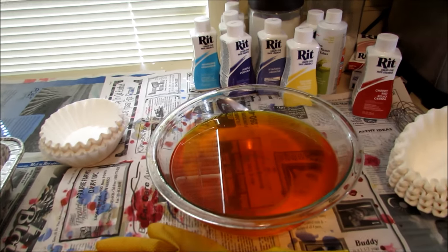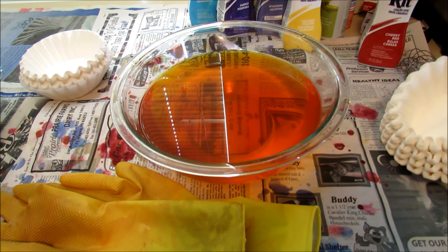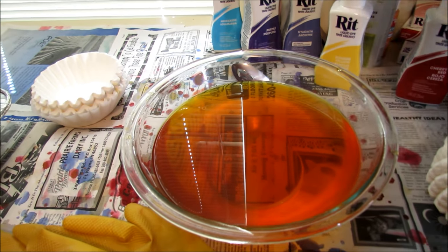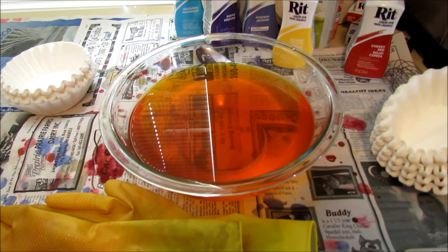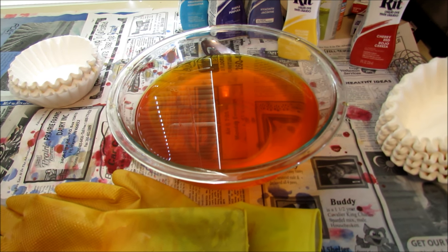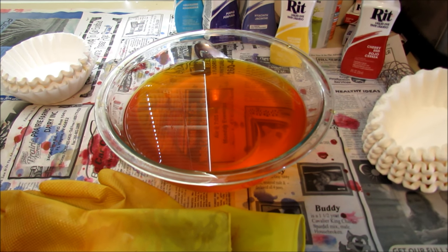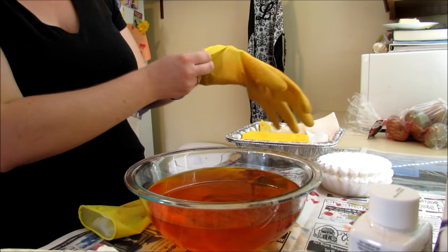I started with the yellow with six cups of hot water, which I did in my tea kettle because it needs to be the hottest it can be, and then I did one eighth of a cup of the golden yellow rit dye, the liquid kind. I've found that the liquid rit dye does the best job. I've tried the powder kind, acrylic paint, food coloring, Kool-Aid, gel food coloring — countless things — and the liquid rit dye makes the best color, is colored all the way through, and is the most vibrant. I usually wear gloves because it will color your hands.